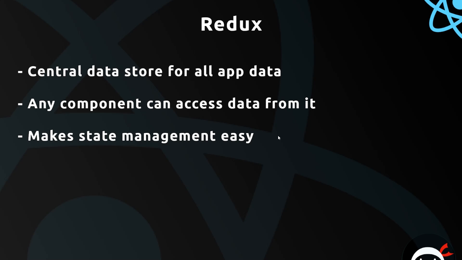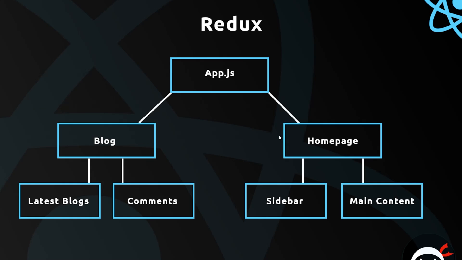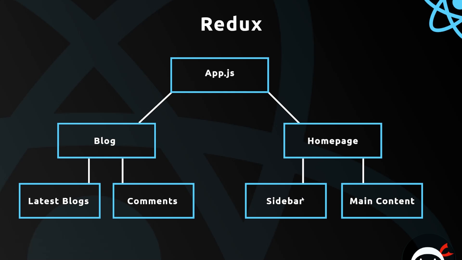In React applications, imagine this scenario — this is a component structure of an application. It might look complex, but this is really a simple application with just a few different components. Imagine we have a Latest Blogs component that wants to show the latest blogs — data we get from an external source — but on the home page in the sidebar we also want to show some latest blogs. So we want to share that data. The sidebar needs it and the Latest Blogs component needs it. We could reach out in the Blog component, grab data from an external source, store it in state, and pass it down as props.